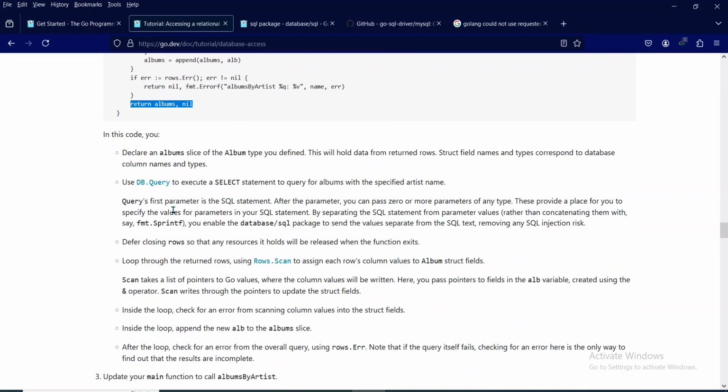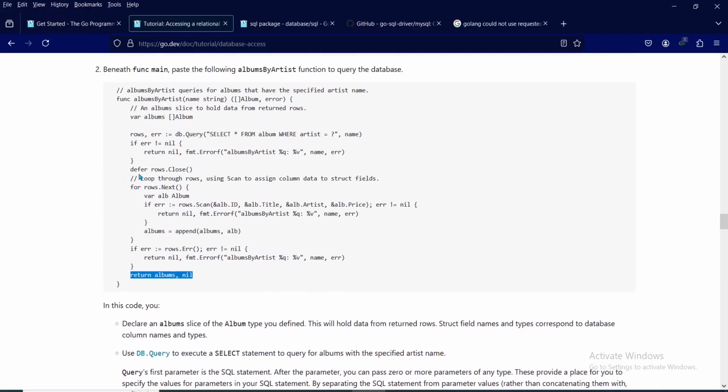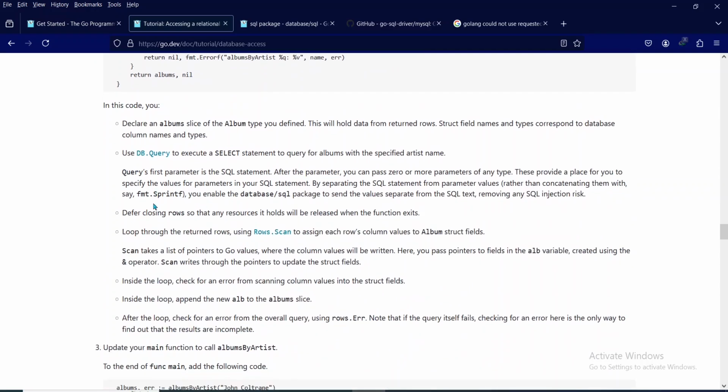We'll get to know now what does rows dot close, what does defer means. So yeah, defer closing rows so that any resources it holds will be released when the function exits.